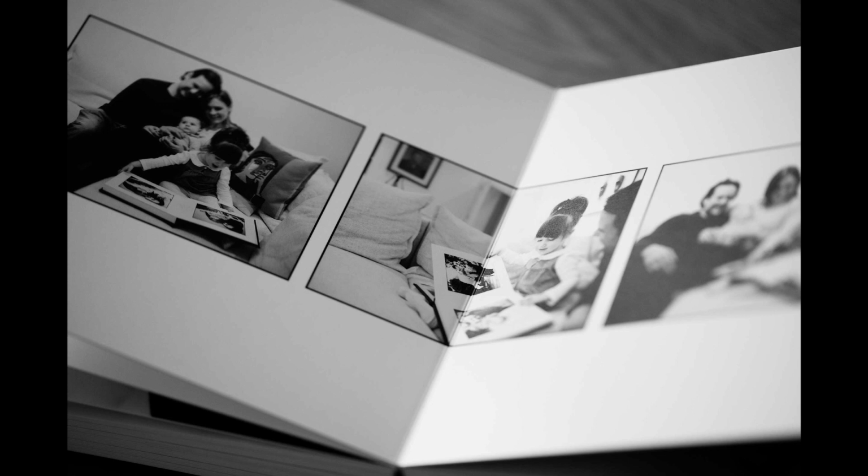You could also make a book. There are lots of amazing opportunities for printing now, and a book a year, or a book that records a holiday, or even one that just records this weird time we're living through. It's going to be a really lovely and interesting thing to have and to look back on in the future. So have fun with it. Photography is an amazing hobby and it's one that's hugely valuable whatever our skill level.